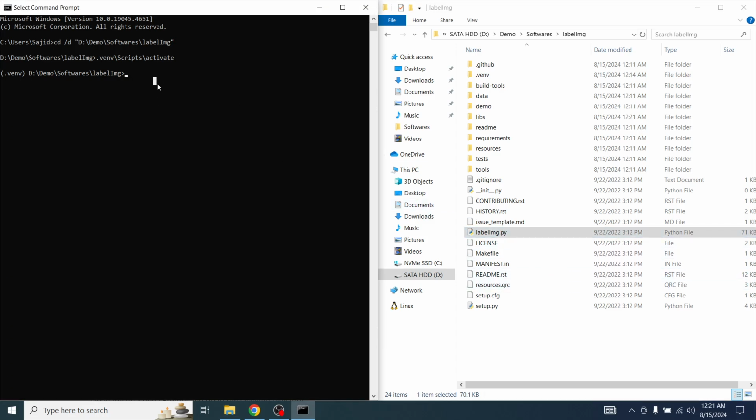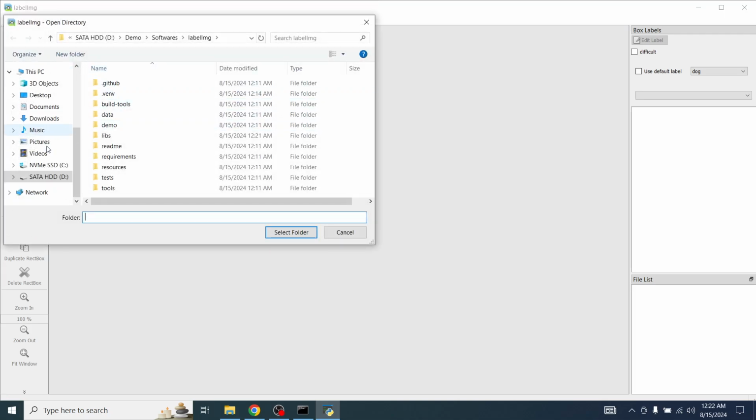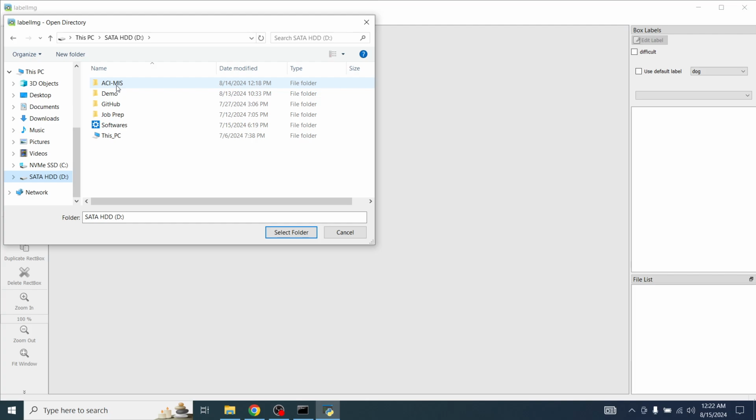Let's run this. So what we do is we just type python labelImg, and we can just press tab to autocomplete and hit enter. See, we have the graphical user interface. Now after opening this, we can click Open Dir, that is, open a directory for the images that we want to annotate. So I have some over here in demo work, prescription images, image data.